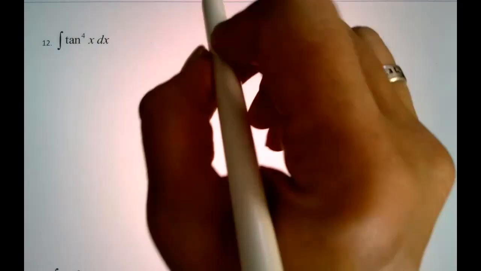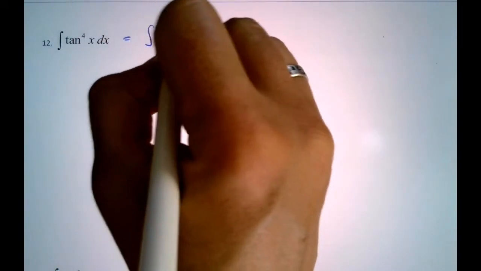Okay. So here we have tangent to the fourth. If I go back to that page, there are no secant factors. I'm looking at the third option there on secants and tangent. No secant factors, and the power of tangent is even and positive. We're going to convert a tan squared factor to secant squared and expand if necessary. So we're going to do this piece by piece. So here's what I'm going to do. I'm going to take a look at this and say, all right, let's reimagine tan to the fourth. That, of course, you could write it like this.